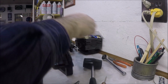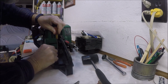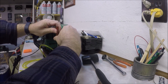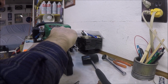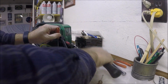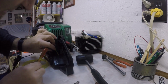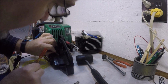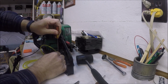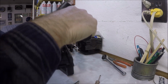Boy, this is... I'm not sure if I'm going to make the hole bigger accidentally here. I might. You might. I think it's just ripping it. I don't think it's going in. I think I'm pounding the screwdriver through the hose.